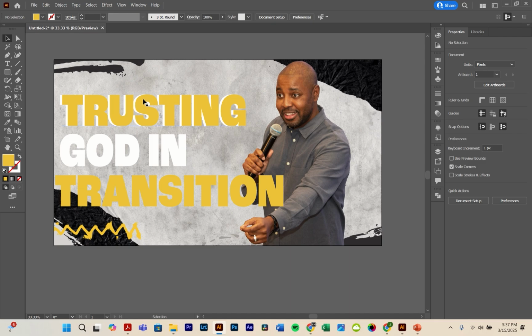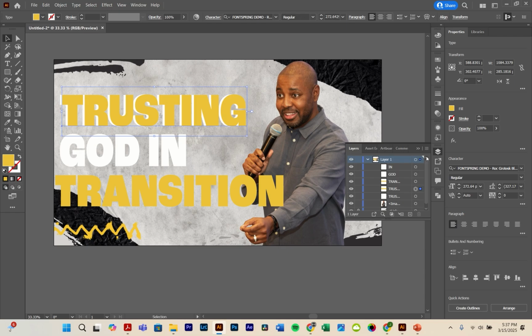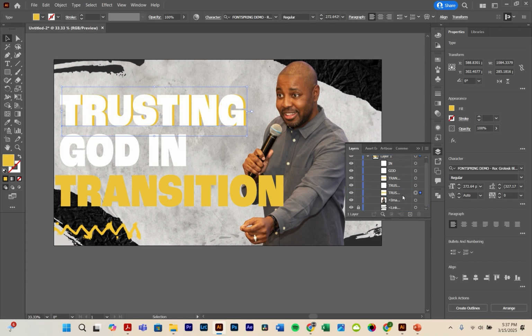But I want this yellow layer to be on the bottom. So what I'm going to do is to select it, go back to layers here, and you can see the one that I've selected by this blue square right here. So I'm going to actually drop it below the white layer, and now it's beneath it. If you try and click it here, it's going to be very hard to select because it's only selecting the white layer. So if you want to select it specifically, just go here, and now it's selected, and now I can use my arrow keys to make whatever adjustments I want to make.